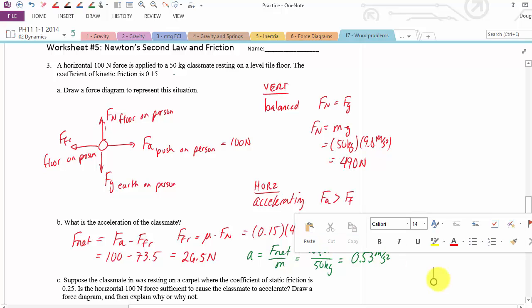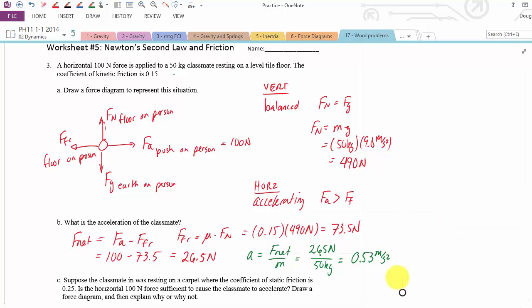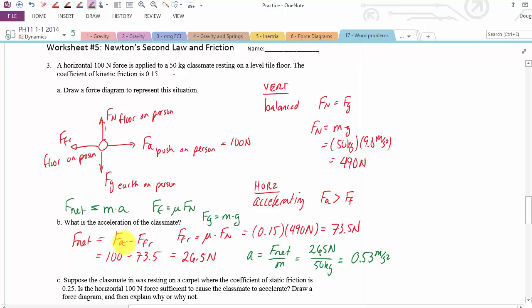Okay, so it's a bit of work, but should be pretty straightforward. Again, the only formulas that a person's given that we're using here are F net equals mass times acceleration, and force of friction equals mu Fn. And I guess we're also using Fg equals mg. This though comes from the free body diagram. It's not something you get put on a formula sheet.